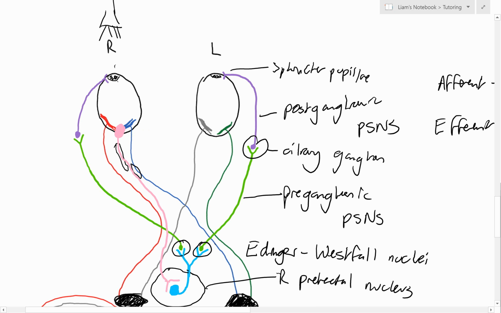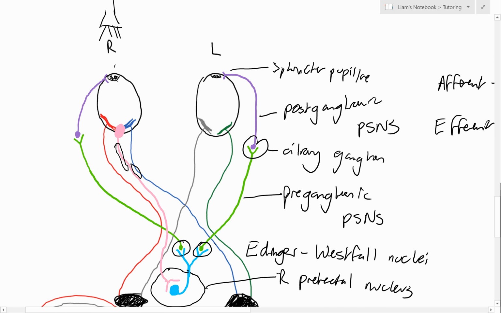We can also get something though where we shine the light into our right eye. The signal is detected by the IPGC, travels down the optic nerve, heads to the pretectal nucleus, branches go to both EW nuclei, but then if there's a lesion here, what we'll see is that the right eye won't constrict, so you won't get a direct pupillary response, but because the signal has still gone to the left side, you'll still get a left pupillary response, so you'll still get a consensual response. So this indicates that there's a lesion a little bit further up in the motor part of the reflex.